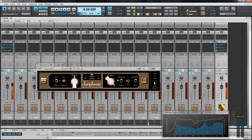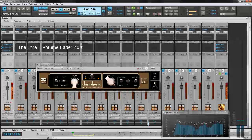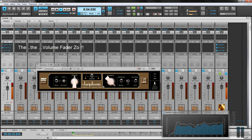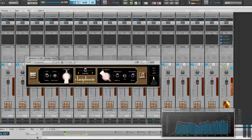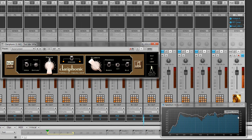Again, I'm gonna lower the fader. This is just for you to really appreciate the difference between the switches, okay? And then we're gonna treat the drum like it's supposed to be. Alright? Okay, here we go. We're on the presence right now. Look at that, if you don't hear it.